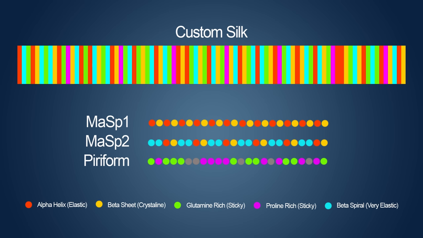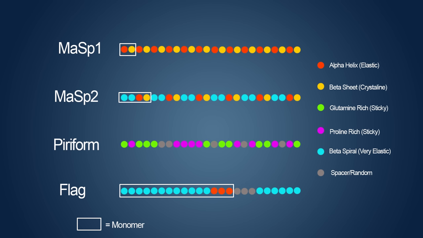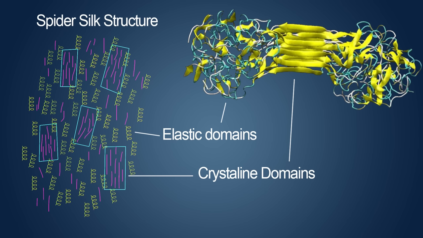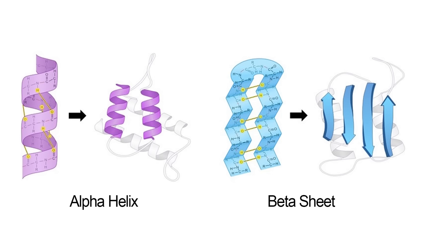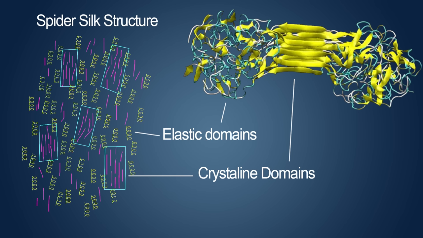To get around it, I had to do something very weird, and in my opinion, a little clever. I needed to introduce randomness to the gene while trying to maintain the protein's structure as best I can. To do this, I first broke down different kinds of silk into their monomers, and divided those into subunits. MASP1, for example, has two subunits in its main monomer, which can be thought of as the crystalline and elastic subunits. The crystalline region forms what are called beta sheets, and the elastic region forms alpha helices. And normally, they come one after the other over and over and over again.